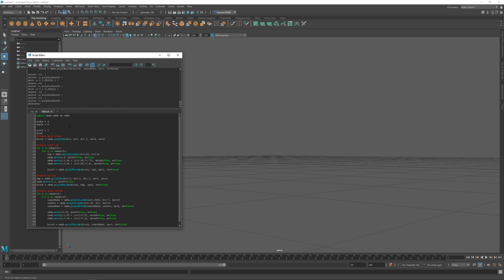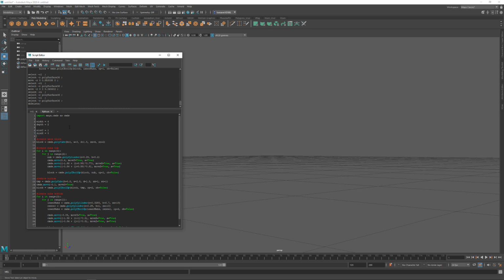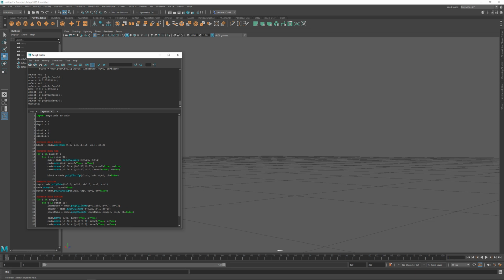Size x is equal to 3. And size z is equal to 1.5. These are just the values from here: height 1, 3, 1.5. Now instead of assigning numbers to this block, I can just assign these values that I've already defined up here.